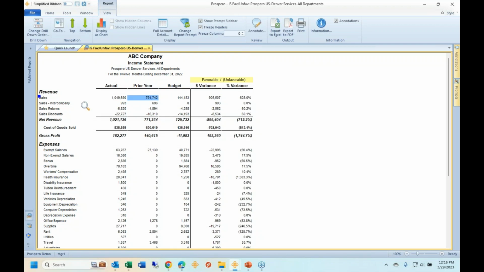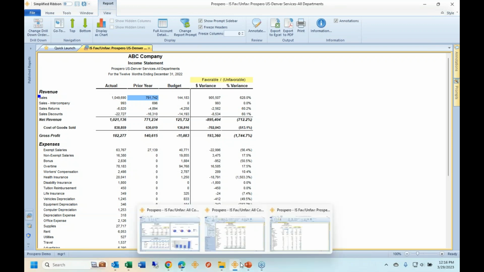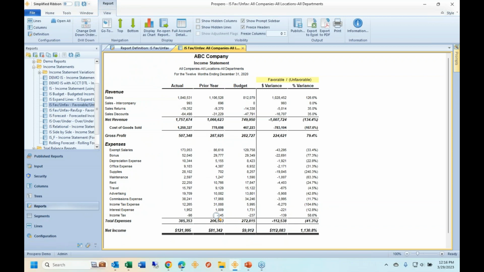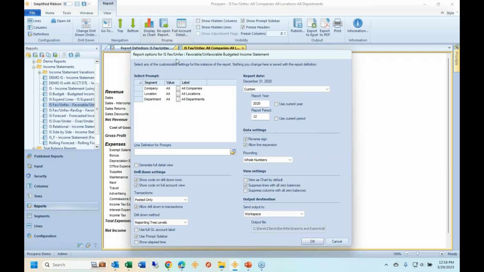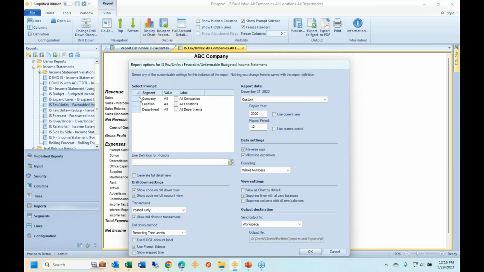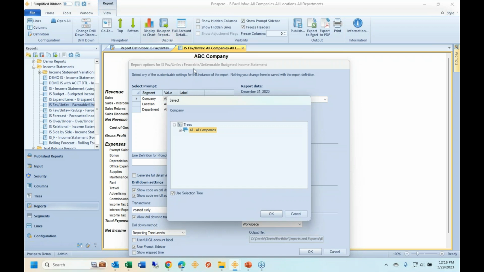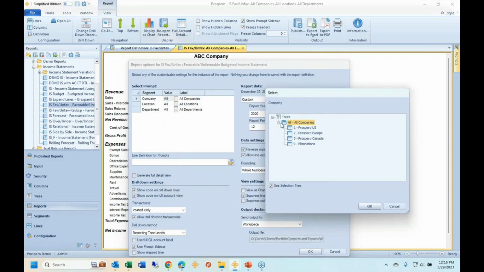Now, secondly, what I'm going to do is, instead of my manager who only has Denver and just the US company, I'm going to go to my CFO, because one of my favorite features is this button here called Change the Drill Order. Now, the only thing different is I'm now the CFO. I'm clicking on this button called Reopen the Report. Maybe two things different. First and foremost, instead of just the United States company, here's maybe a second example of trees, but this time on our company segment. So here's the multiple companies.